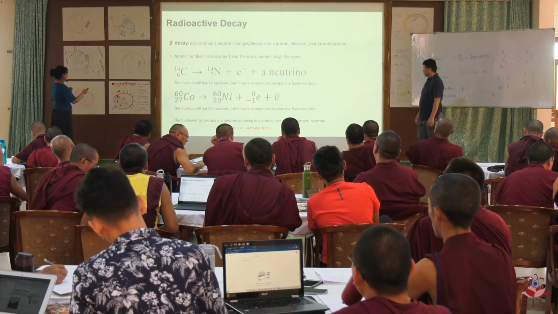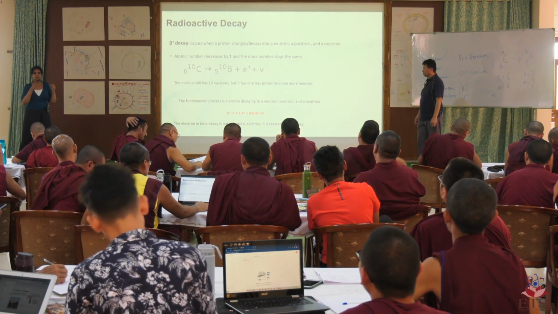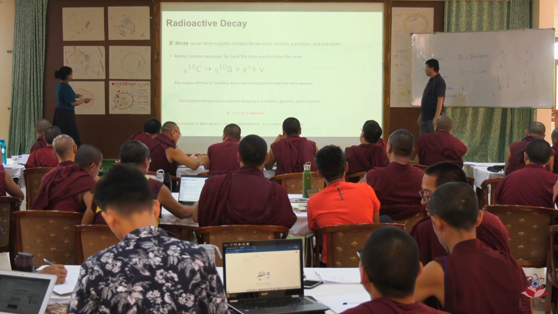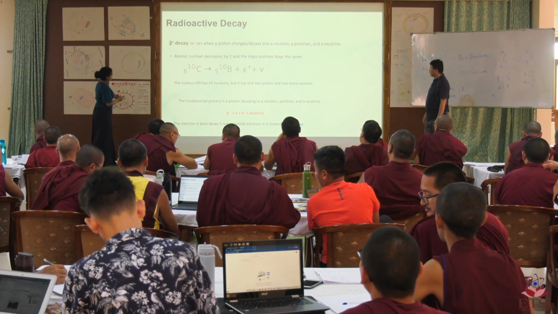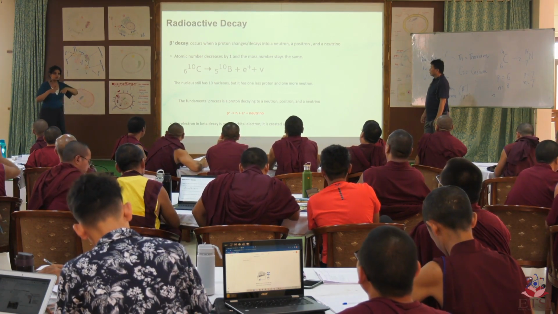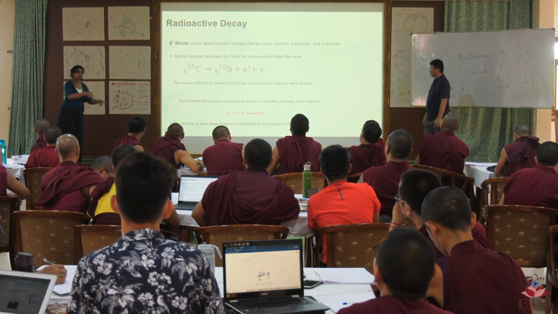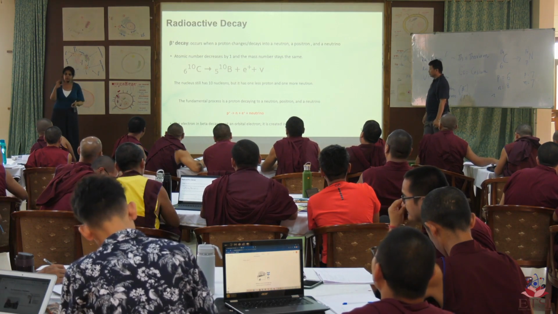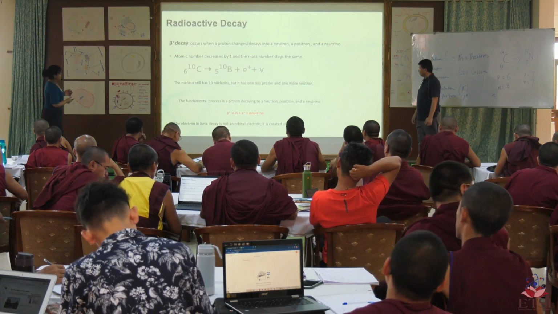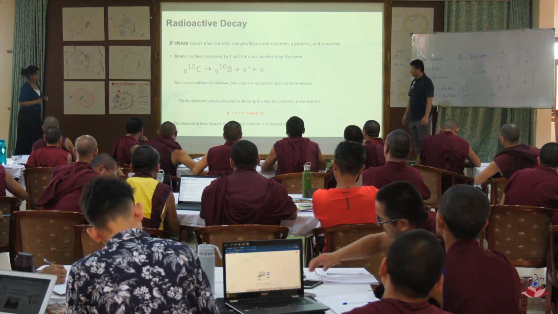Now, beta positive decay: there should be e plus, or a positron, emitted. What is happening here is a proton now changes to a neutron. In beta negative, a neutron was changing into a proton. Here, it's the opposite. A proton is changing into a neutron. When there is an excess of protons in the nucleus, these protons then change into a neutron. And then a positron and a neutrino are emitted in this case.